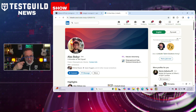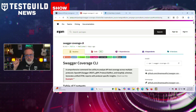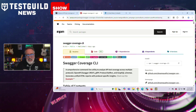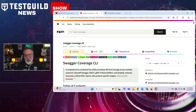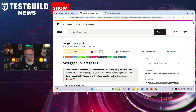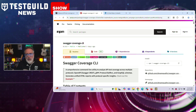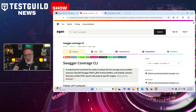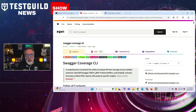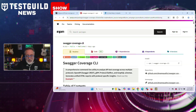Let's kick things off with the new tool that could save your team hours by eliminating blind spots in API testing. Alex reached out on LinkedIn to share a new tool called Swagger Coverage CLI. It helps teams measure API testing coverage across multiple protocols. This command line tool analyzes how much of an API specification is actually exercised by Postman Collections or Newman Execution Reports. It supports OpenAPI Swagger for REST, protocol buffers for gRPC, GraphQL schemas, and even CSV-based API documentation — making it very useful for organizations running diverse microservices. The CLI produces a unified HTML report breaking down coverage by protocol and highlighting unmatched endpoints, featuring smart endpoint mapping, strict parameter and body validation, and detailed per-API or combined coverage percentages. Testers can run it against multiple API specifications in one pass, which is really valuable when managing a large number of services. Definitely check it out down below.